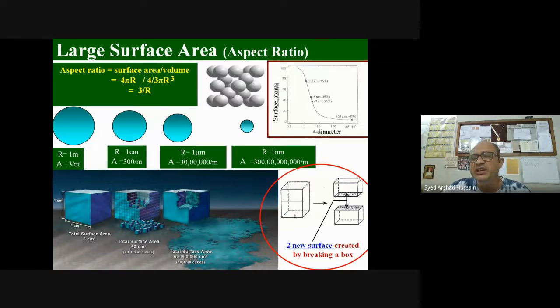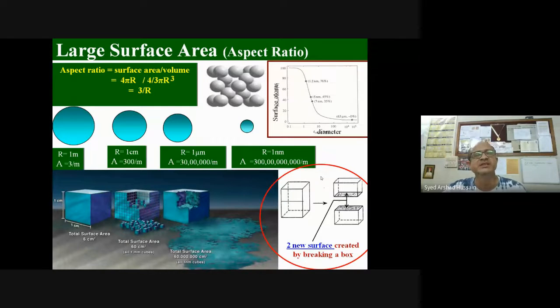And if you see in this here, a small three-dimensional object is there. If you cut down here, you will see additional two surfaces are created in addition to all the other previous surfaces. So the number of surface atoms increases. And this is very important because surface atoms are more reactive. They have free energy also. So a lot of physical properties like melting point, specific heat, this kind of property depends on the surface atoms.